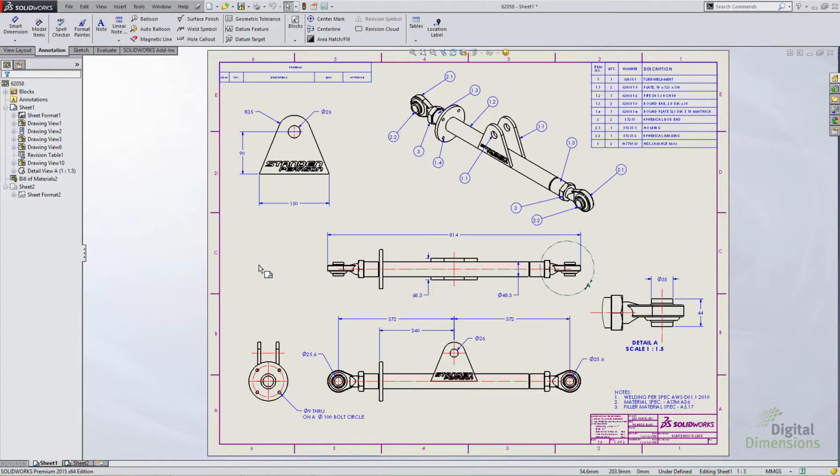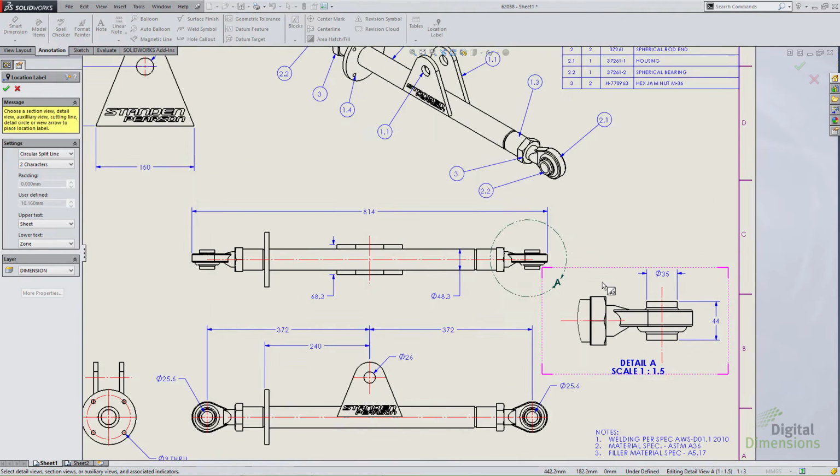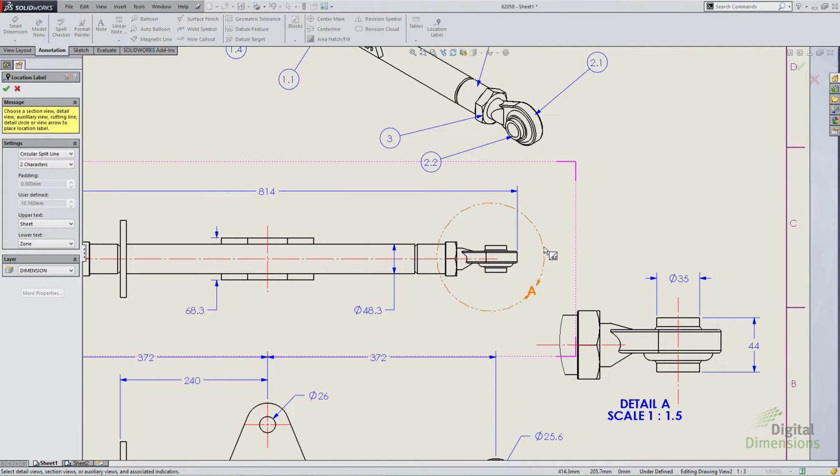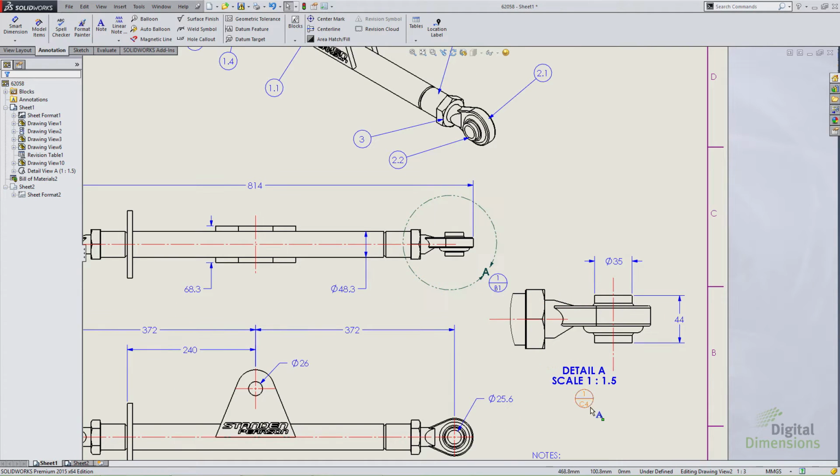So there's a couple of elements to this. I want to point out a few different things to drawing zones. One of the first things that you'll see is a new annotation called a location label. And a location label, like the name implies, just merely adds a note giving you the location information. So I can select, for instance, this detail view and of course the actual corresponding view, and it adds a note giving me the location info for each. Okay? So it's a nice tool to be able to identify where the location is of the detail, for instance, especially if I decide to move it to a second sheet.